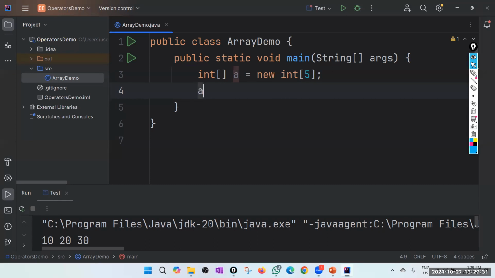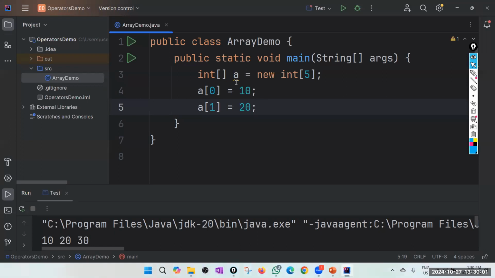So how do you set a value? You can set values individually, like the 0th element. It can be any integer, say 10. Maybe it's the first element. You can assign it in whatever order you want. Say 20 and so on. So if you have not assigned a value, the value is still there, the default value of the data type.